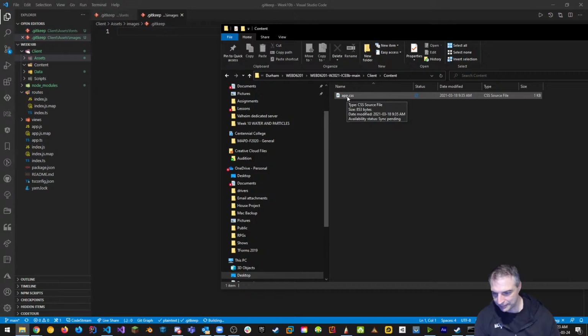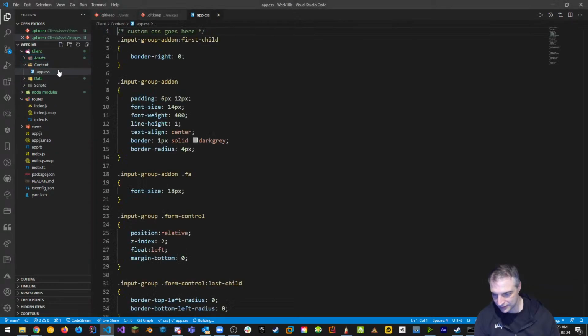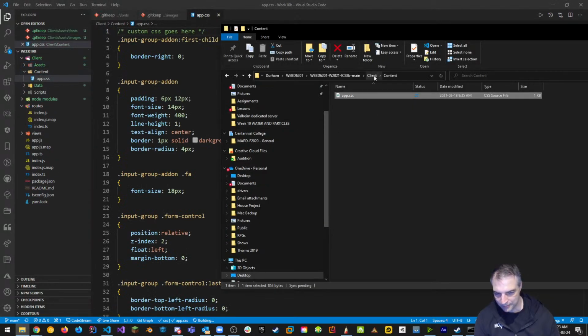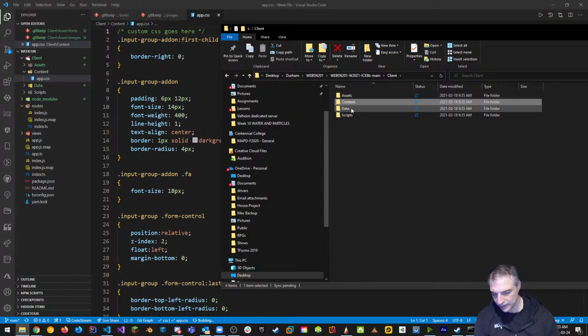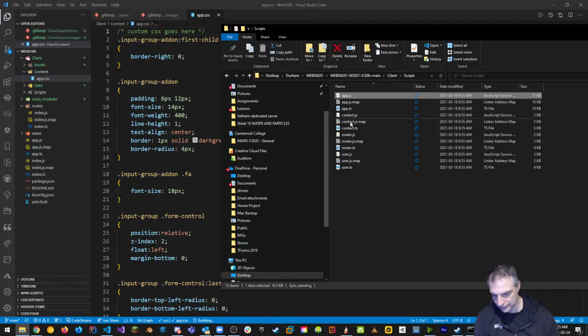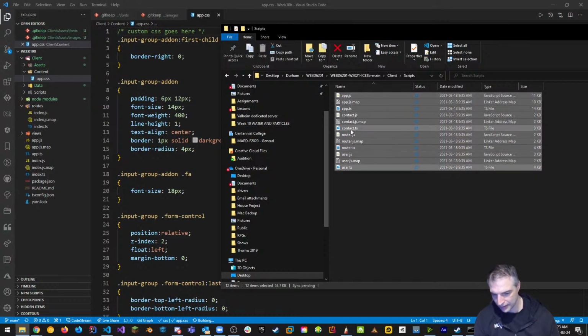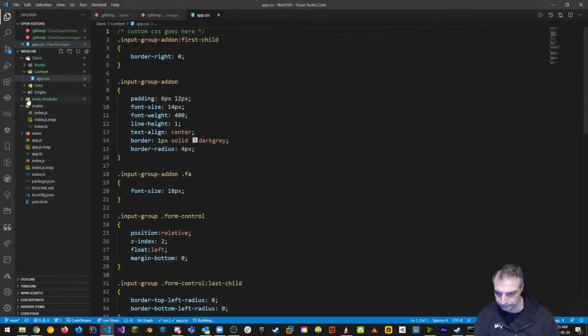Content, let's just grab our app.css and put it in content. I want to grab my scripts. All these scripts, I want to grab all these scripts here and drag and drop them into the scripts folder. Okay. So now I have, now it didn't work. I put it in the wrong place.